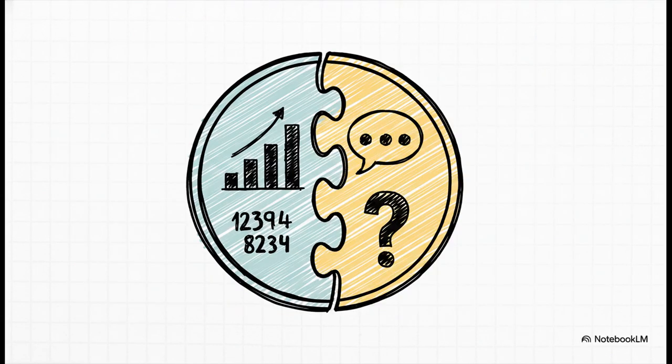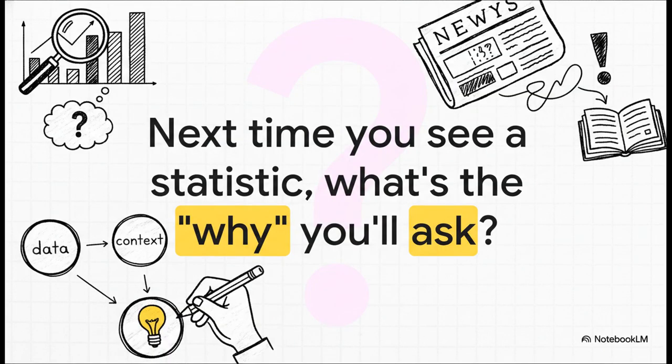And that's really the main takeaway here. Neither type of data is better than the other. They're two essential pieces of the exact same puzzle. If you want to truly, deeply understand anything, you absolutely need both, the objective numbers and the human stories behind them. So I'll just leave you with this thought. The next time you see a news headline with some big number or a shocking statistic, I want to challenge you to just pause for a second and ask, what's the story behind that number? What's the why? Because now you actually have the tools to start finding out.